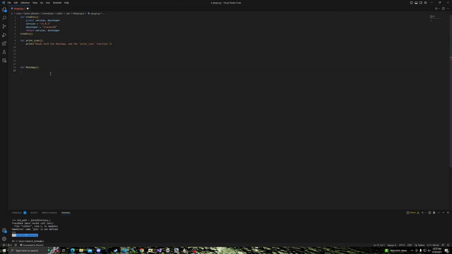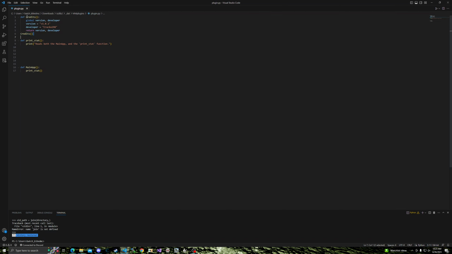Let's go back over here. And we can also just call the function by just doing print underscore stat with two parentheses like that. So what you'll first do when it loads up the iStationZ or ISZ-lib is it'll check for credits being declared. This right here is required because when the file is first called, it'll go through the entire file.